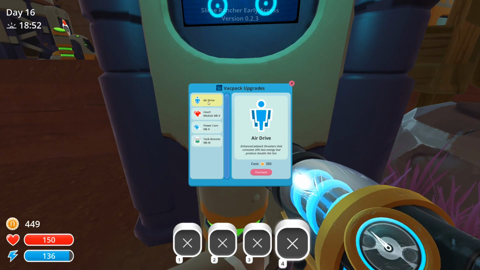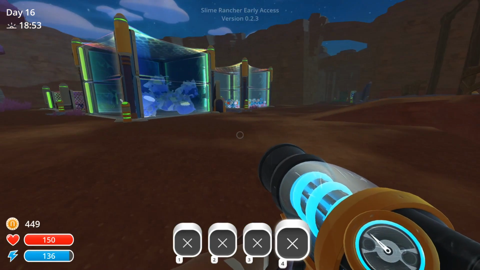All right, there's air drive, enhanced jetpack thrusters that consume 20% less energy, but produce double the fun. The heart modules, the power core, so we get a little bit more energy, and the tank booster. Wait, what? We can hold more stuff? Okay, we've got to get the tank booster, and I need more money to do that.